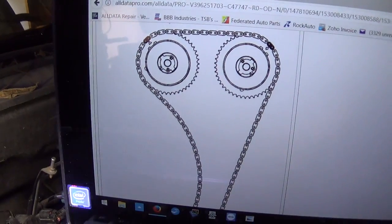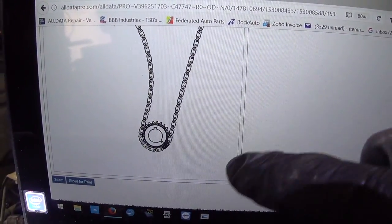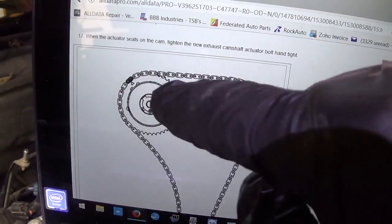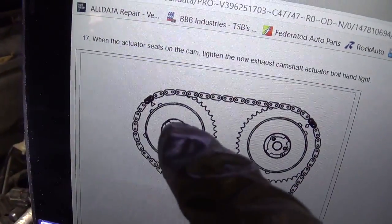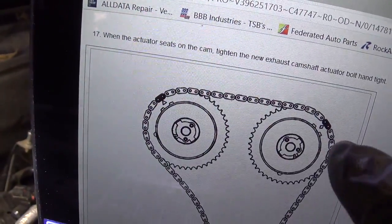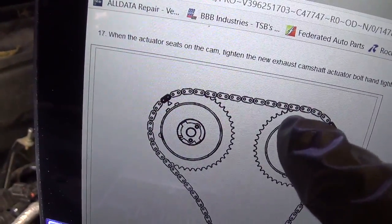Alright, so here is how the timing chain is supposed to sit on these sprockets. See, there's the crank. There should be a little arrow on there. We don't have the crank pulley off yet, but let's assume for now that the exhaust camshaft is still in time, because we didn't have any trouble codes for that. Now, if we count the links from exhaust arrow to intake arrow, we should have exactly 15 links. So let's count them. 1, 2, 3, 4, 5, 6, 7, 8, 9, 10, 11, 12, 13, 14, 15. All right. Now, let's go to the vehicle and see if we can count these links.